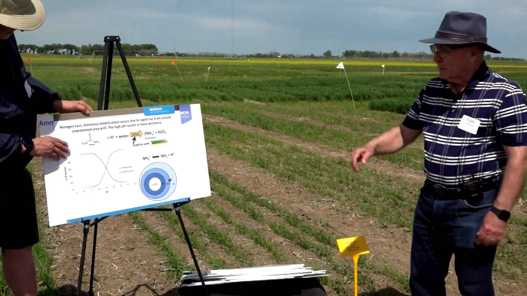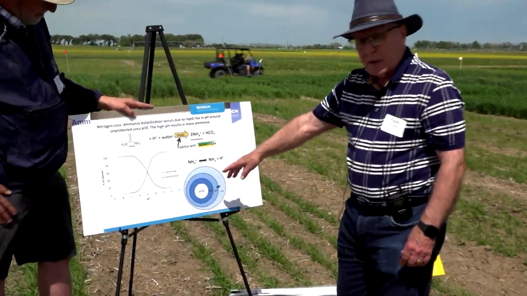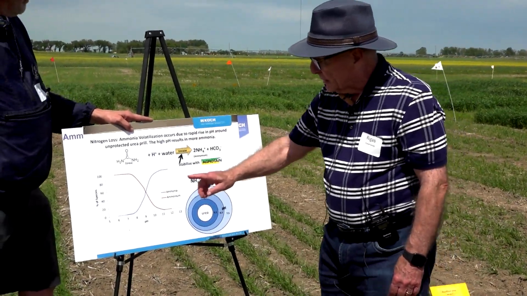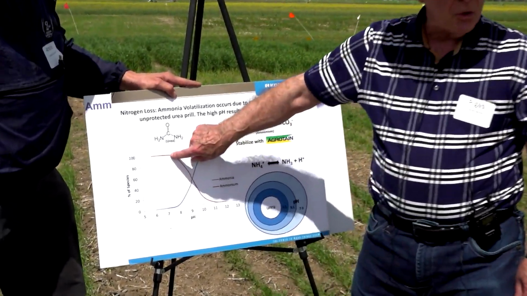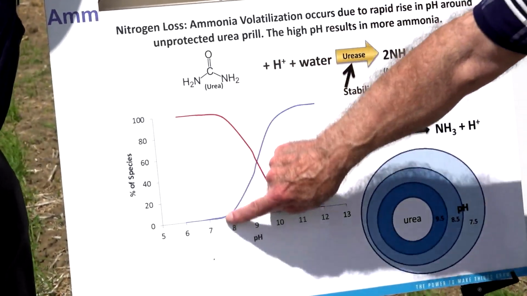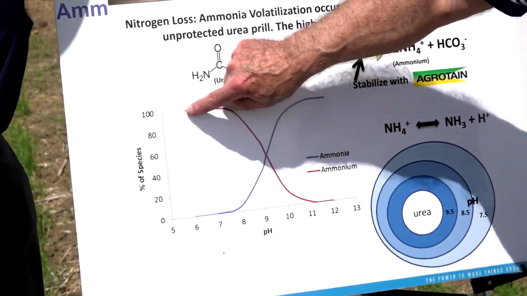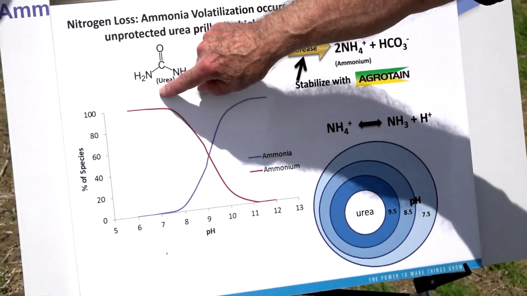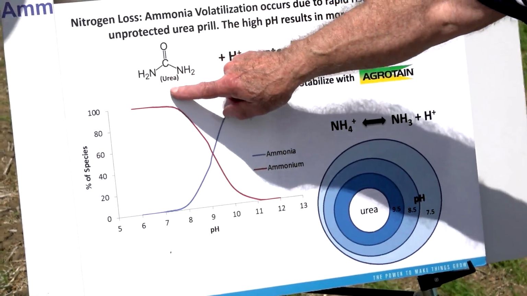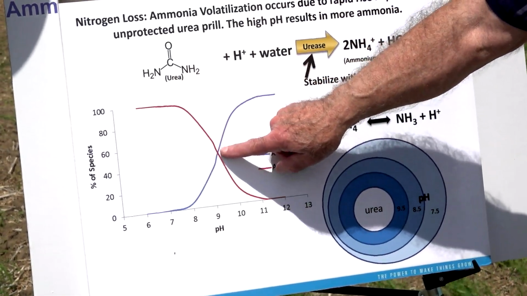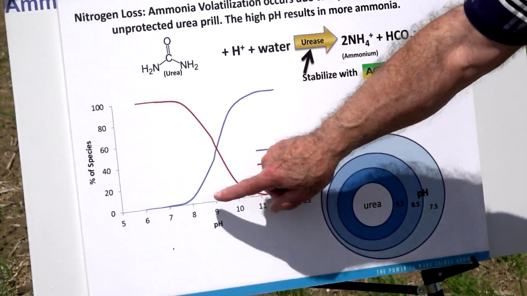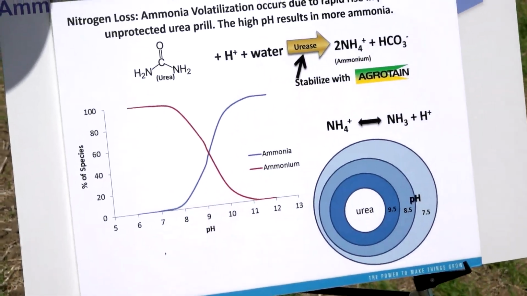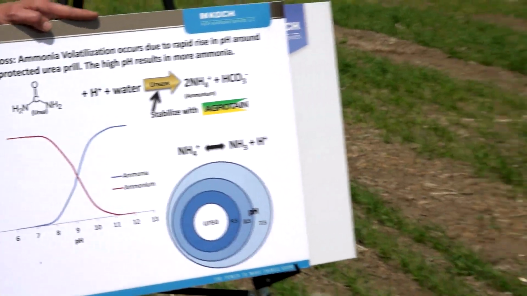That's just talking about very quickly the urease inhibitor. I've already mentioned it, but this is a really, really good example. If the pH of the soil is less than about 7.2, what dominates in the soil solution is the ammonium ion. As the pH goes up, you can see the ammonium dissipates, and in its place we have ammonia. And we all know ammonia is a gas, so off it's going to go in the air.